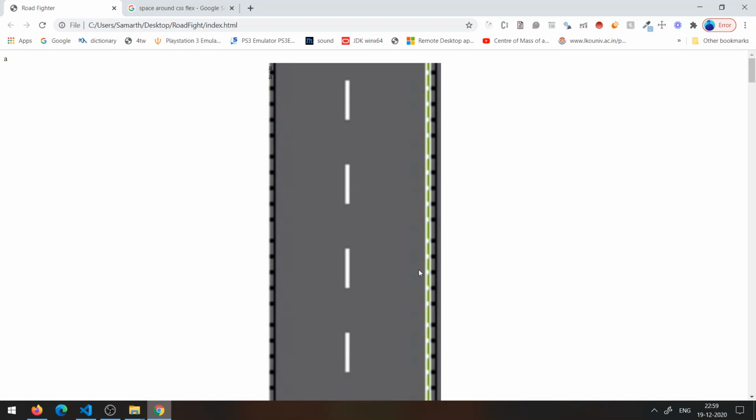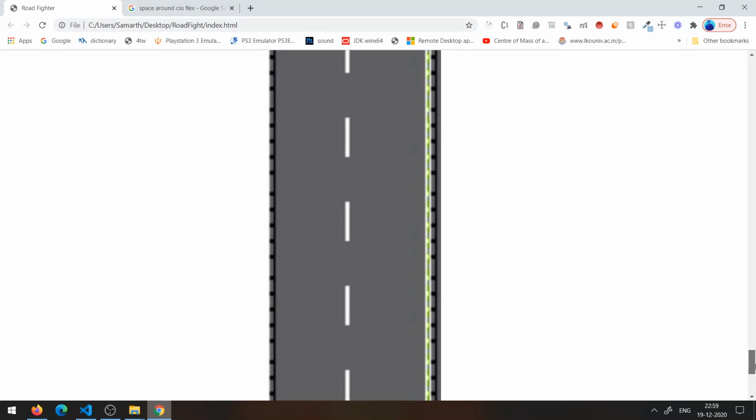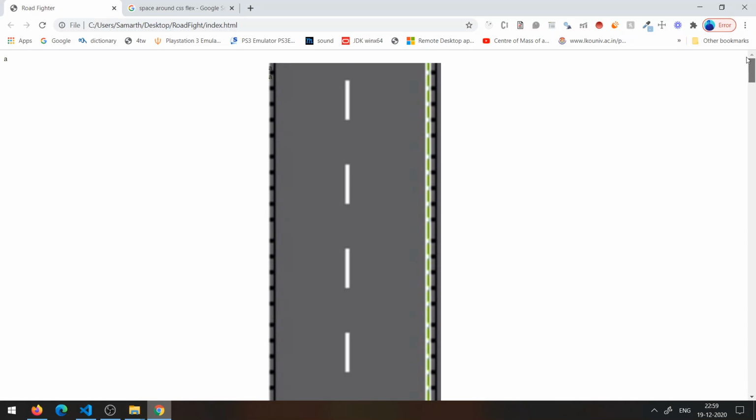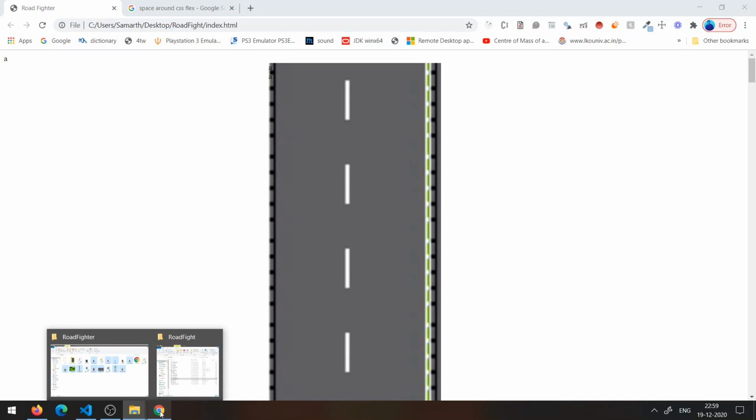Okay, now there is one problem. Scroll. See what happens now. The strategy that I'm using is that I'll set the scroll margin to the bottom. When we scroll up, it will look like the road is moving downwards. Let's just call it move upwards. So I will move the scroll wheel upwards, and it will look like the car is moving forward.